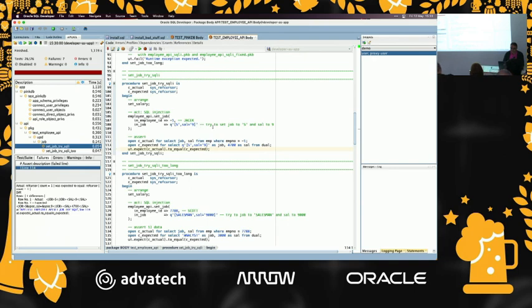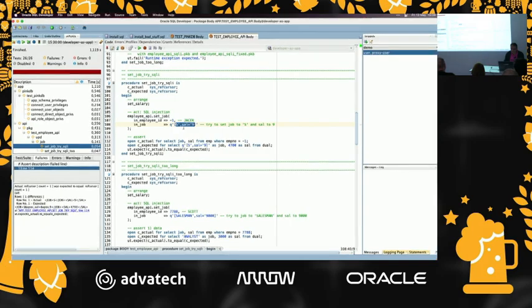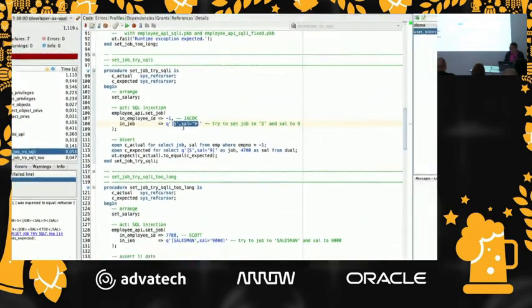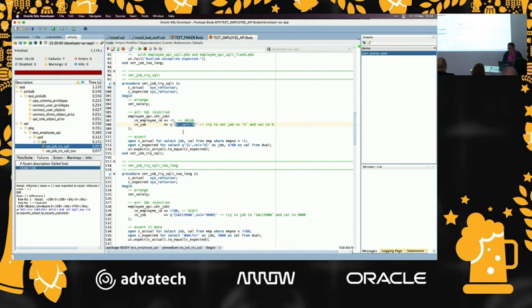And what we try here is we just want to set the job to S, and we want to set the salary to 9. And what utPLSQL has found out, yes, the actual value of job is S and the salary is 9, and we expected that this is not possible, so that the whole string would be treated as the job name. So this would be stored in the Oracle database as job. That's what I've highlighted here. And it was not that way, so therefore it's really SQL injection.